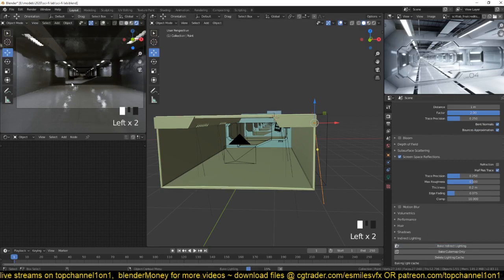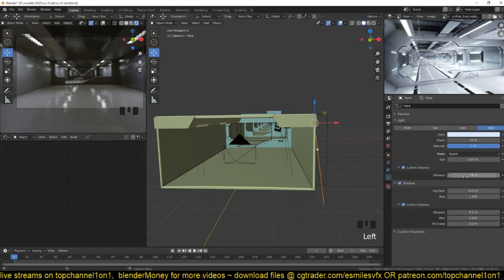So I'm just tweaking the lighting a bit to see that I get proper lighting. Just go back. Let's try.